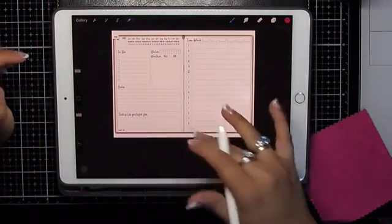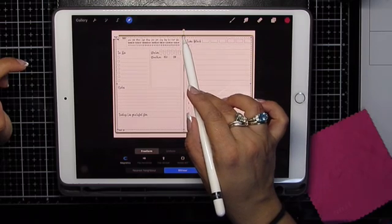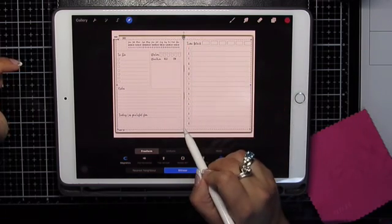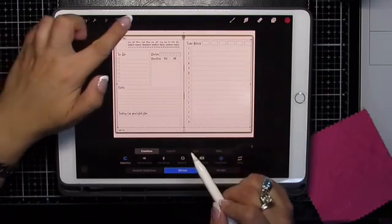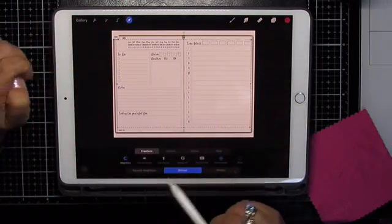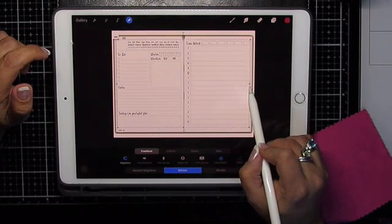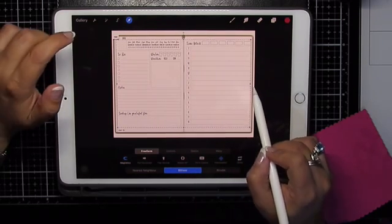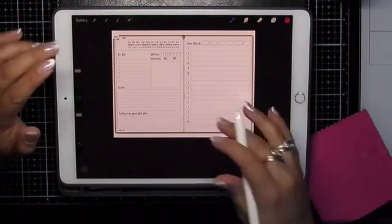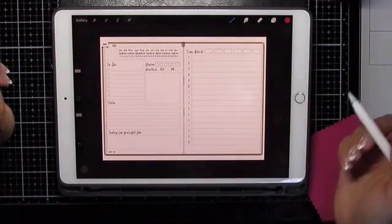So I'm just going to make sure I'm sized properly in here, and drop that into place. When you drag things over, your arrow automatically is selected, and that just lets you size things. Procreate is very handy for sizing. Alright, so that is my one sticker that I brought in.